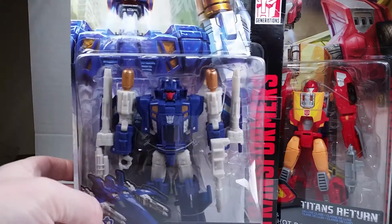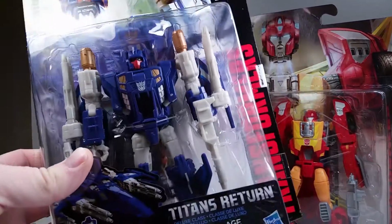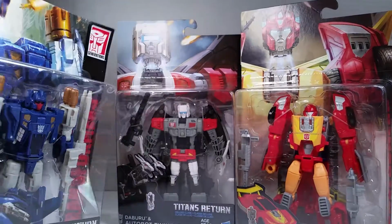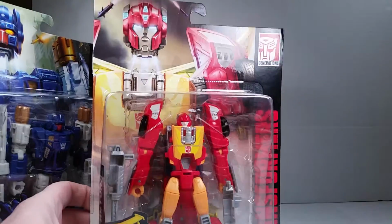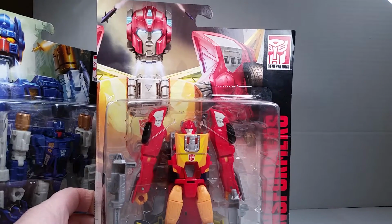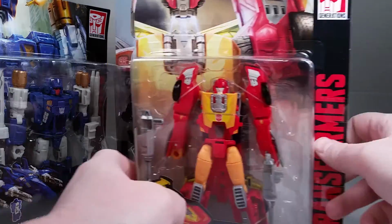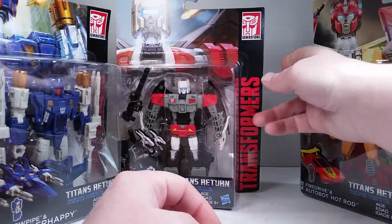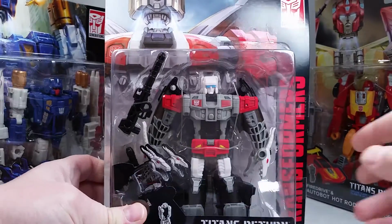And yeah, so I just wanted to show off the figures in package real quick. So we got little Trigger Happy art there for you. Really cool figure. Can't wait to open him. We have Hot Rod. Pretty cool art. Not bad. Kind of weird shoulders, but we'll take a look at him. And we have Twinferno. Really cool.